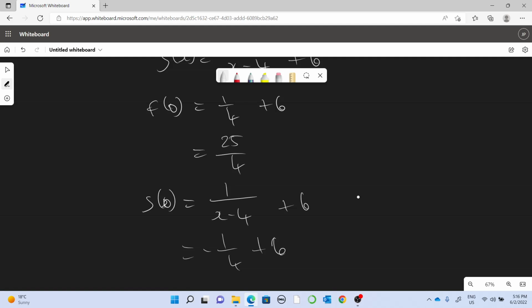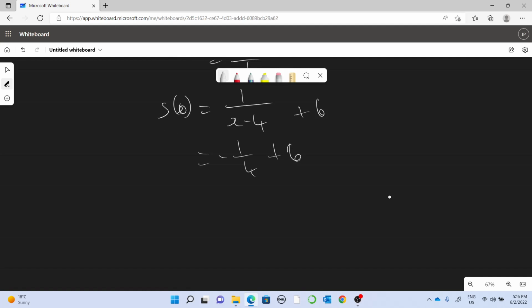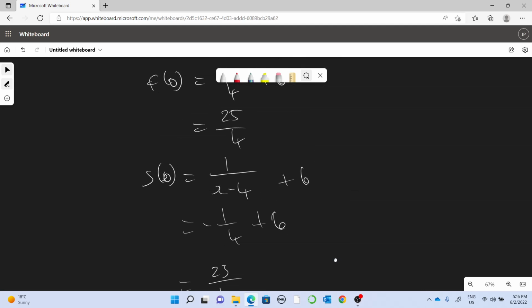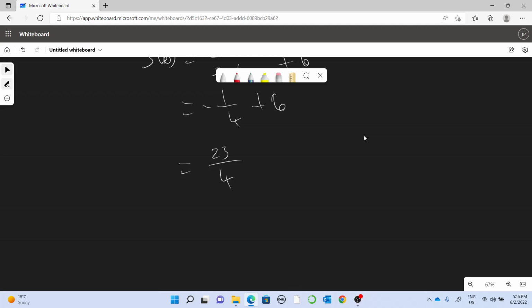Okay, so you can already see what this distance will be, but let's continue. It starts to make sense what the distance is supposed to be. If I calculate this one, it's going to be 23 over 4. Remember, this y-intercept is the point A. So this here is A, and my y-intercept for D is this point. So this is D, right?